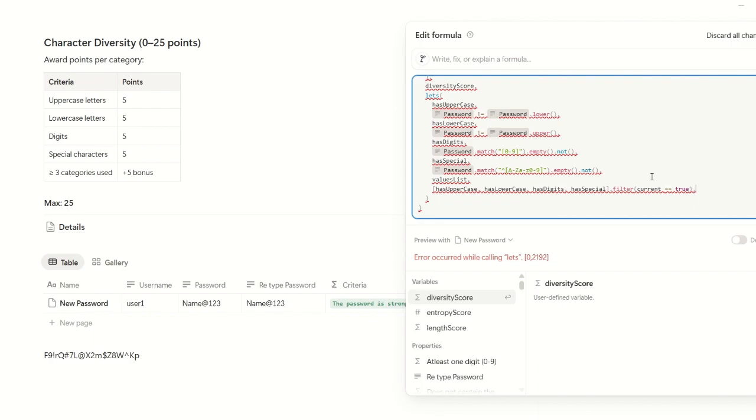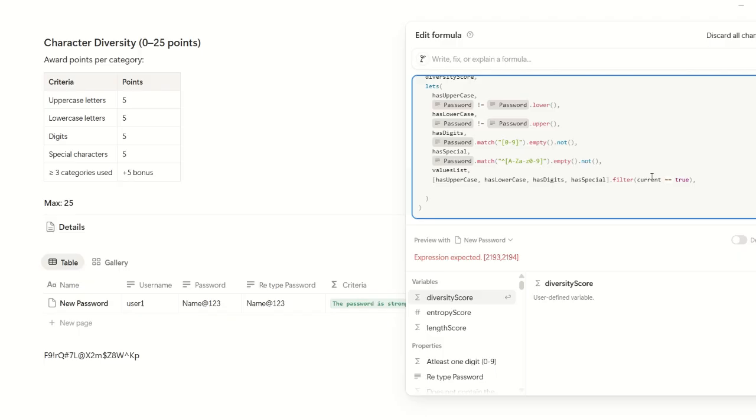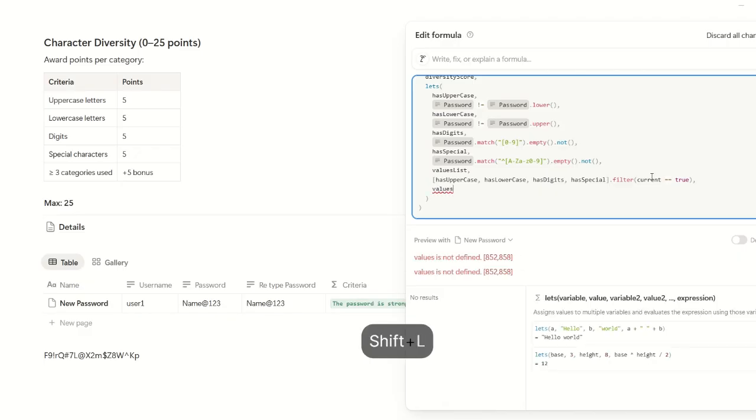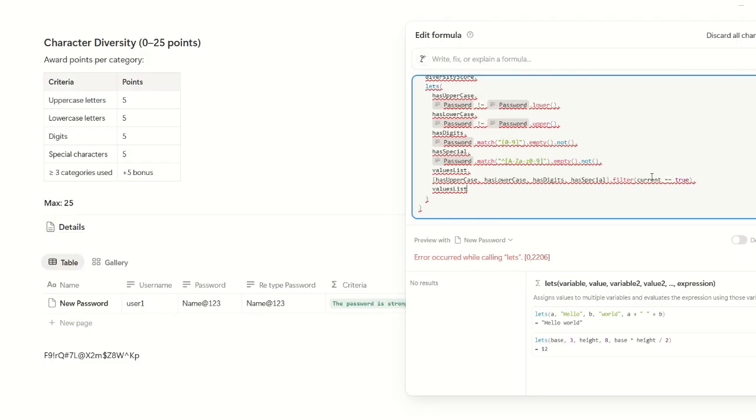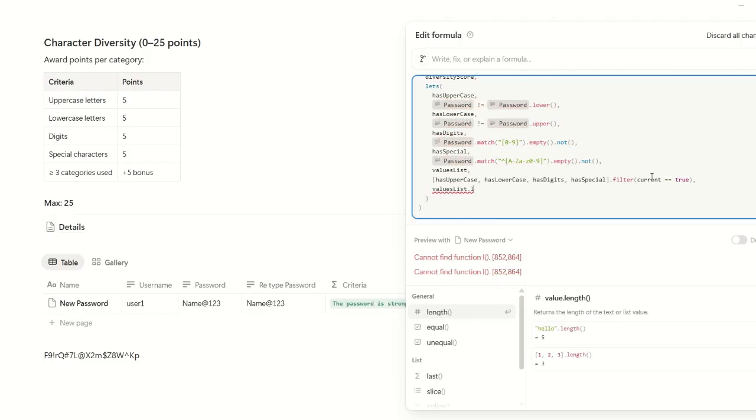What you have to do here is take a list of values, so we take the values list dot length.